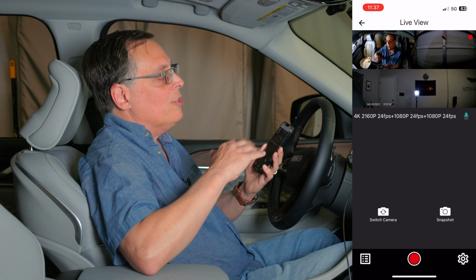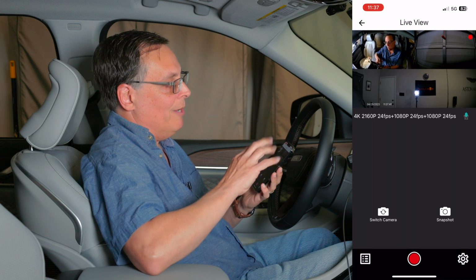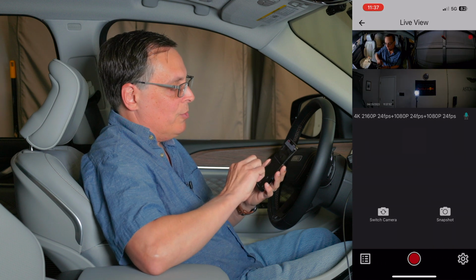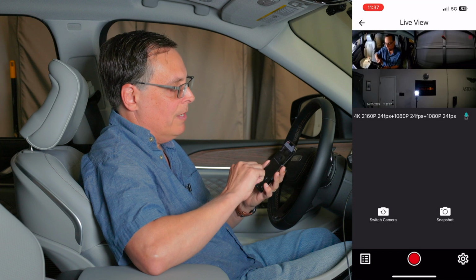But anyway, it starts up with this live view, and in our case, we're seeing all 3 cameras. So we've got the rear camera, the front camera. You can see me here. And of course the interior camera, right? So you hit the switch camera button to toggle through the different cameras if that's what you want to do.